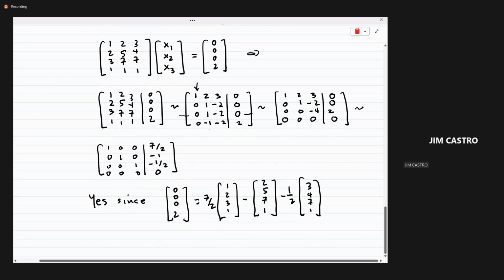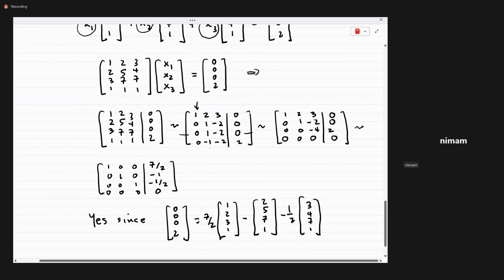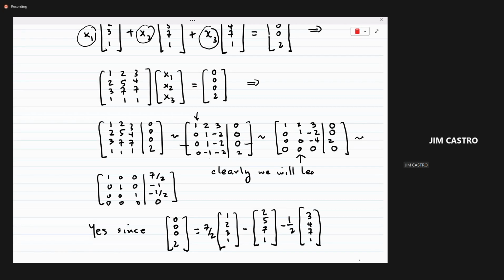Okay, so either way. What would be the explanation if we didn't want to solve it? Would we just say that this matrix can be put into reduced row echelon form? Yeah. So we can say clearly, when we don't have the time to go into too many details. It is clear at this point because you can certainly generate a leading one in the third column. So clearly we will have leading ones in each column, which implies one solution. Therefore, yes. That would be the alternative.